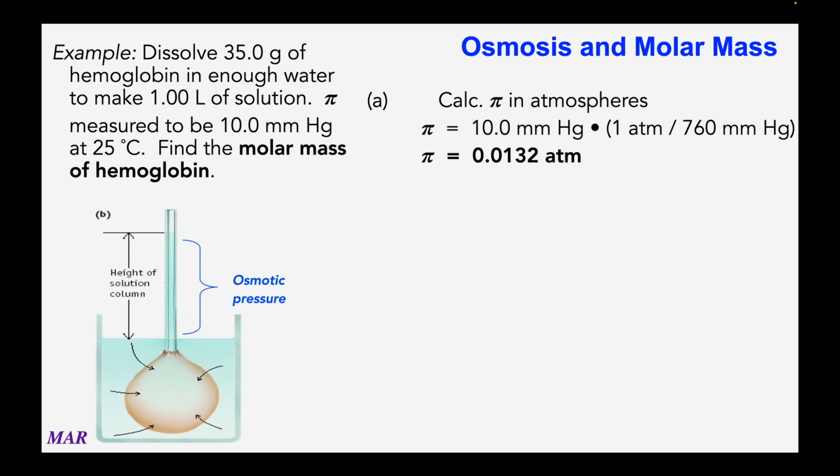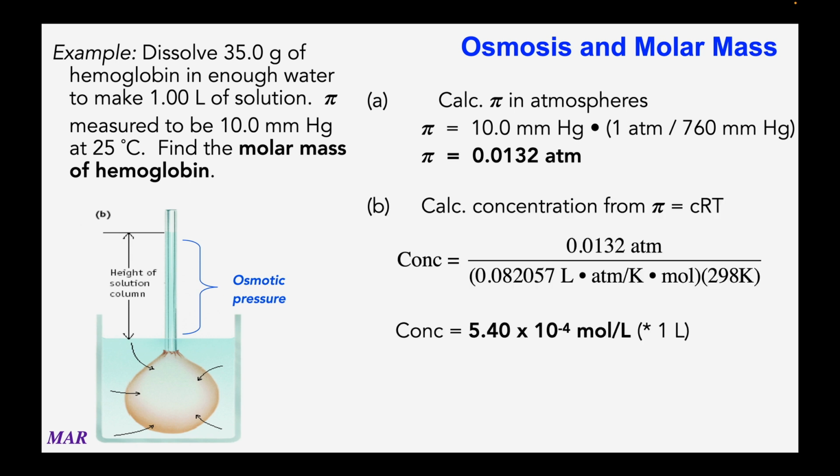That's the osmotic pressure of the solution. From that point, π = iCRT. Now I'm ignoring i here because hemoglobin is basically a big organic covalent molecule. Don't need to worry about it, and most of the time that's the case. So if you solve here for the concentration, which is moles per liter, concentration will be π over RT.